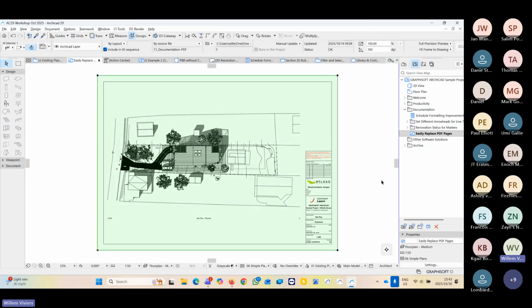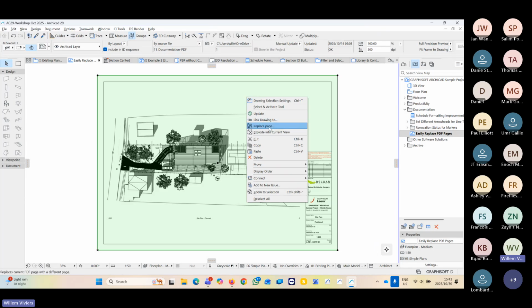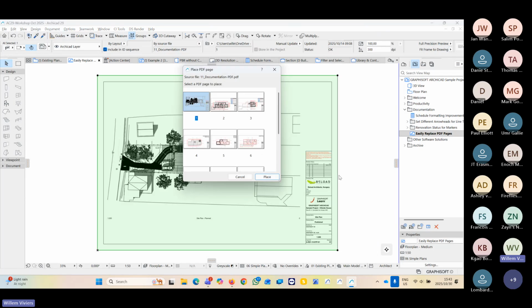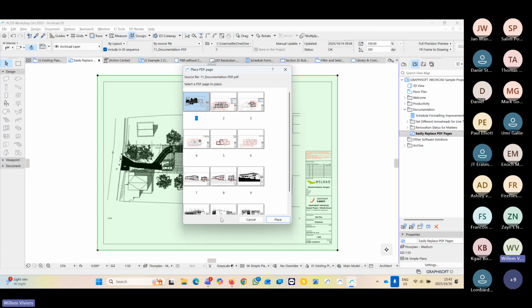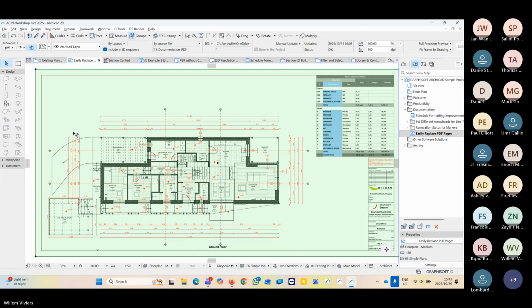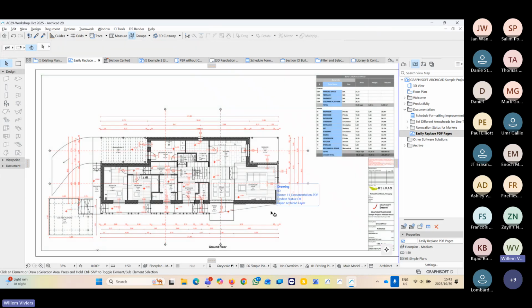If I select this drawing, which is a PDF drawing I've imported, I can now use the replace page option, a new function, and I can quickly say, hold on, I actually wanted that page. And there we go. Previously, we couldn't replace it. We had to take it out and replace it with the correct page in position, where now we can just replace it instead of doing it over again.